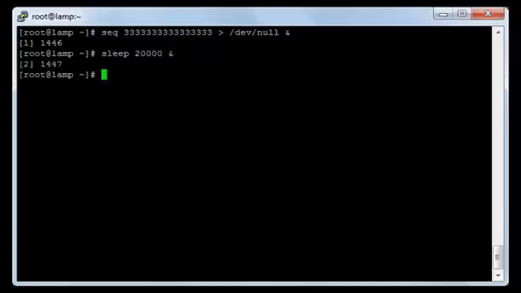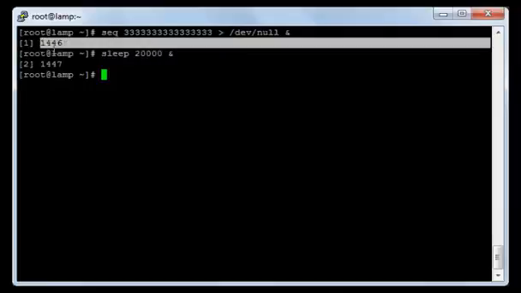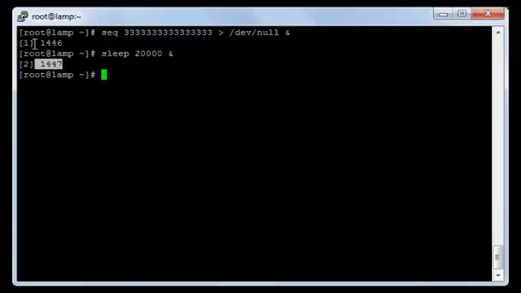And notice here it will display for you the process by its ID and its number. This is process number 1 and this is process number 2, and those are the numbers of each process as a job.